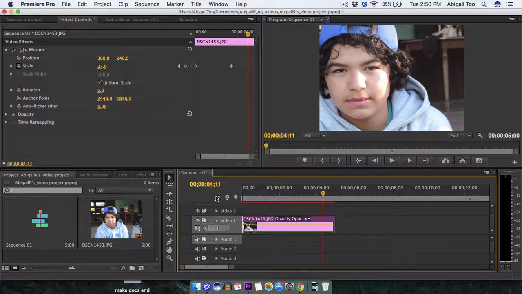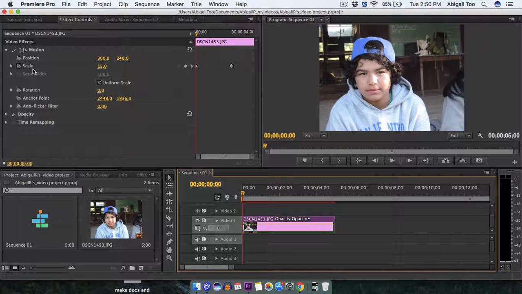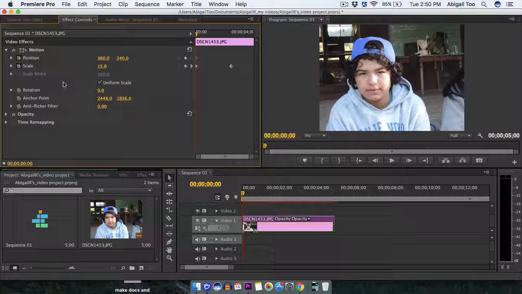To move a picture left and right, we would use this one called Position. And I will show you that one now. So at this point in time, again, at the beginning of the movie, I want to tell the position to start recording. So by clicking the stopwatch, I say to my timeline and to my movie, any changes I make now, I want you to remember them. So I'm going to bring it all the way over to here where I stopped zooming.